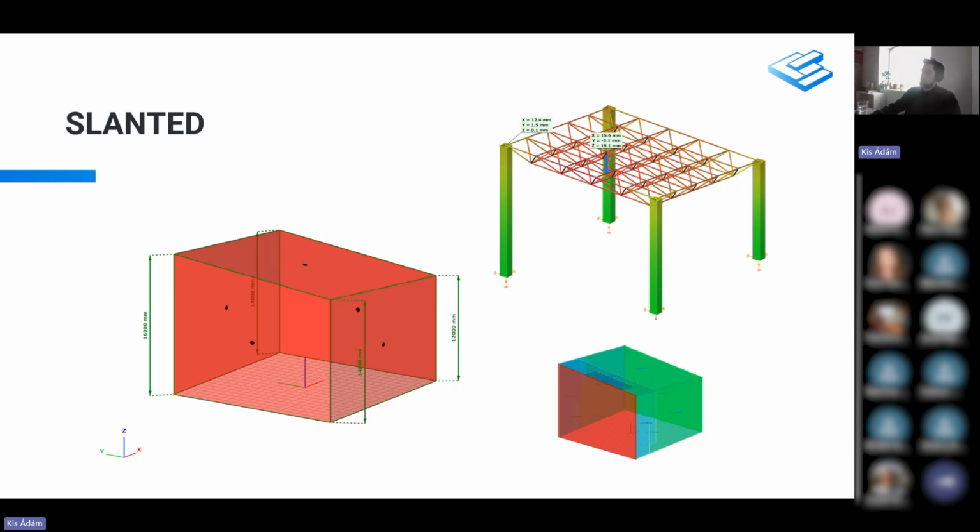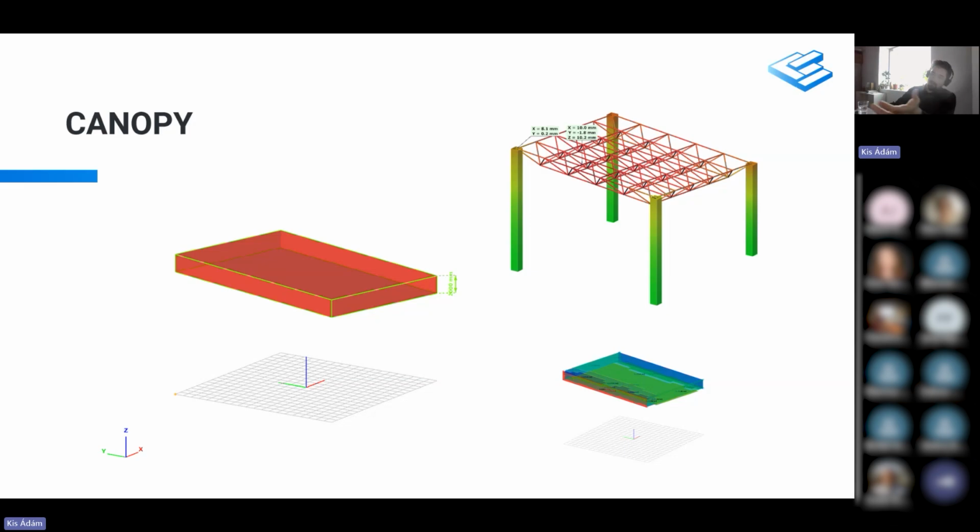And just for comparison, if I consider this as a closed box for a monopitch structure and I run a simulation, which I can do really simply, I can get a certain result, 90 millimeters of deflection in the upward direction, which is probably not the reality, because the architect adds that it's actually a canopy, as you can see the structure over here, where we have a spatial truss system, and it is an entrance hall of a building, and we really have to have this open style structure with maybe rectangular columns, and on top of them this roof.